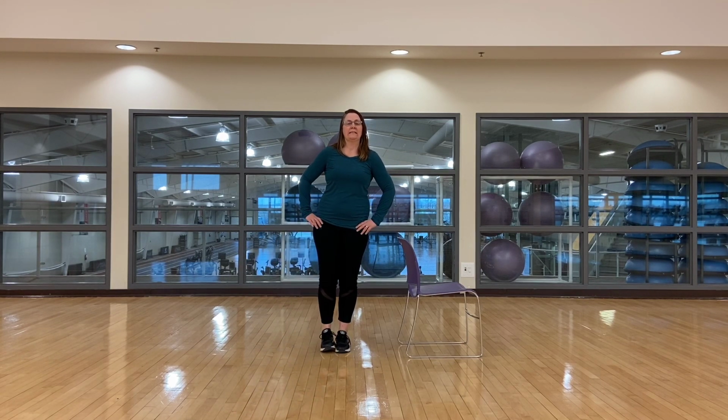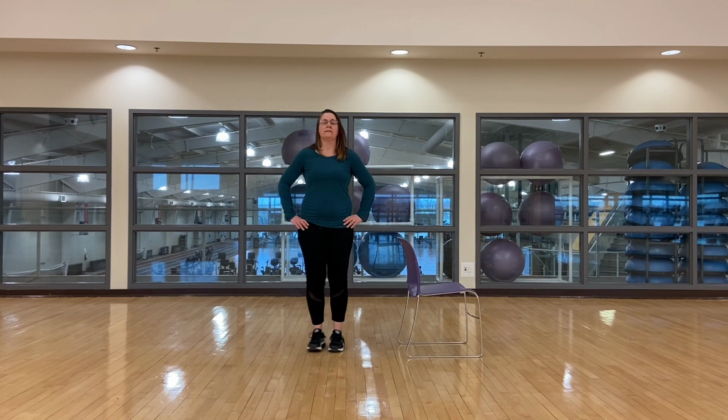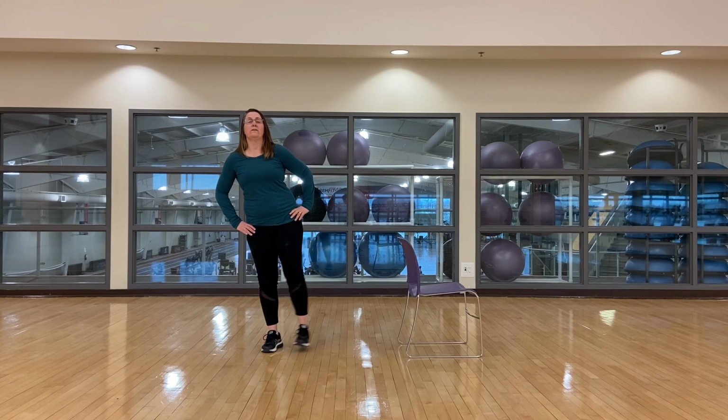Two more. Good. Now we're going to switch to the other leg. So shift your balance and lift the other leg. Holding onto the chair if you need. So this focuses on the outer thigh. The next exercise is going to focus on the inner thigh. Two more.